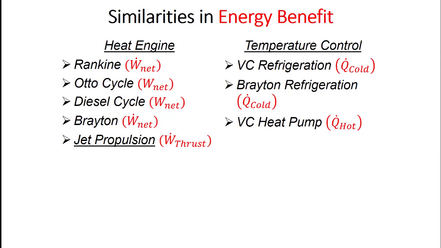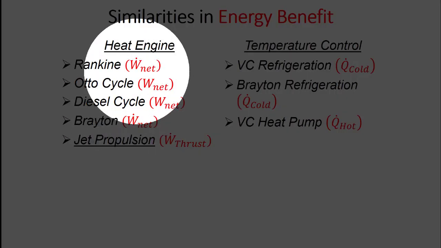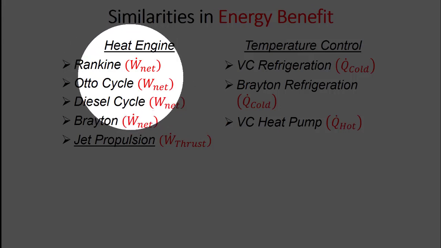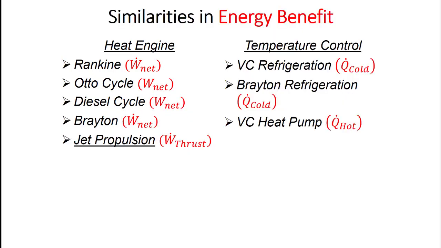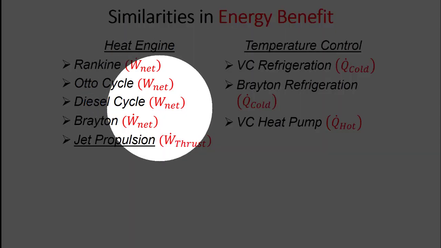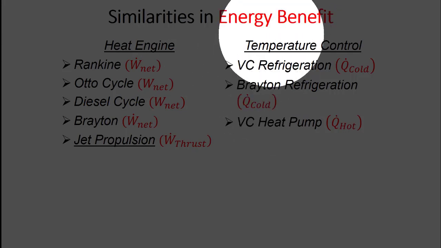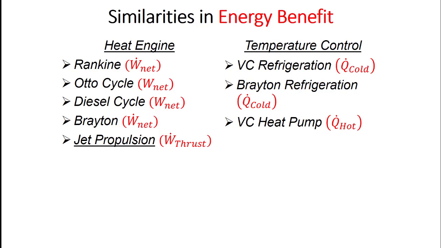So we can group the cycles that we looked at here into heat engines. These are ones where the energy benefit is work or some kind of power, and the energy cost is heat in. So for these heat engines, the energy benefit is always work or power, which is the rate of change of work over time, so the rate of work being done. But then there are some other cycles. We didn't do Brayton refrigeration, so you can take that off all of these different lists. But then we also have other kinds of cycles that are doing temperature control. The energy benefit for a refrigeration cycle is the heat transfer we're removing from the cold side, or the heat transfer that goes into the cold side of our cycle, but it's being removed from the cold reservoir.